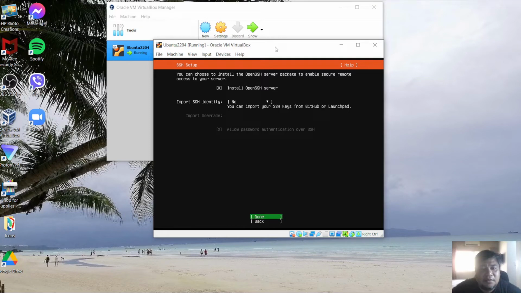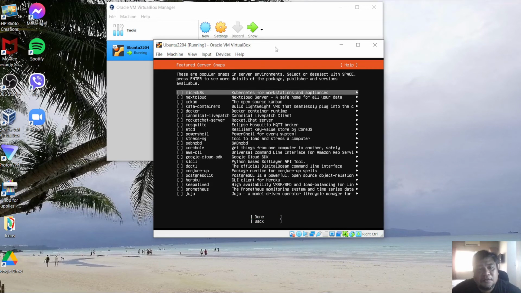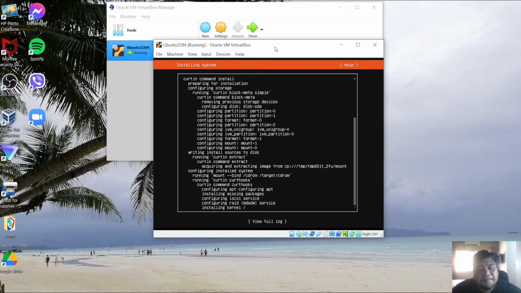And then press done. Here, just press tab to go to done right away. By the way, if you want to choose something you want to install, just press spacebar. You want to install this, spacebar. But I don't want to install this, just the default. Just press tab, go to the done right away, and press enter.